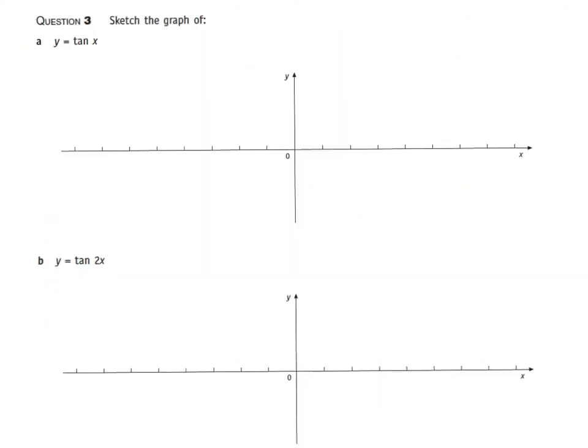So, examples. And just like we did for sin x and cos x, we are going to work out the period and the amplitude. So, tan x, well, that's the one that we just did in purple. So, the period is pi. And the range is all real y, because it's going to be all real y for every single tan graph. We don't really need to write that down as long as you remember that.